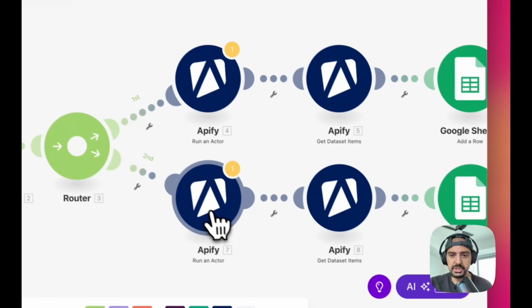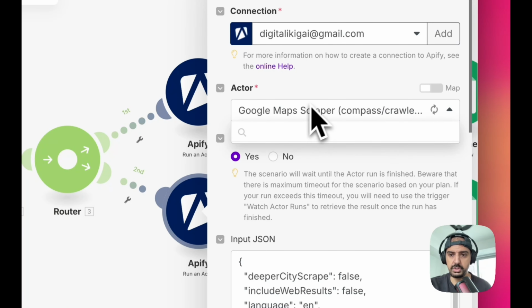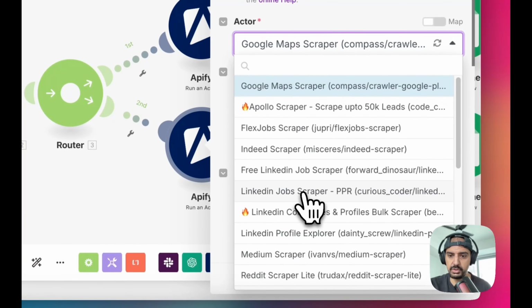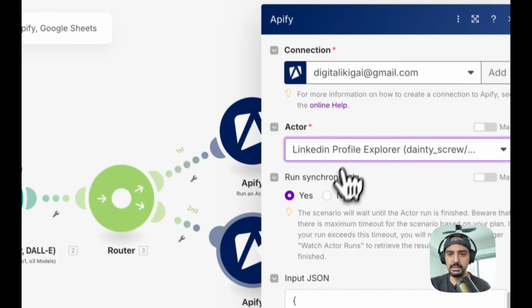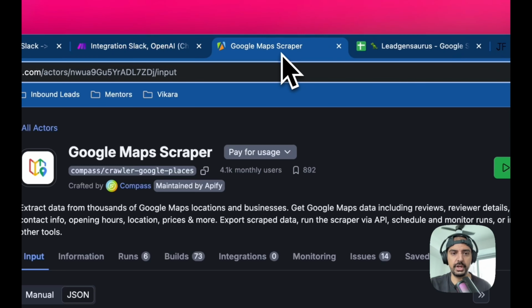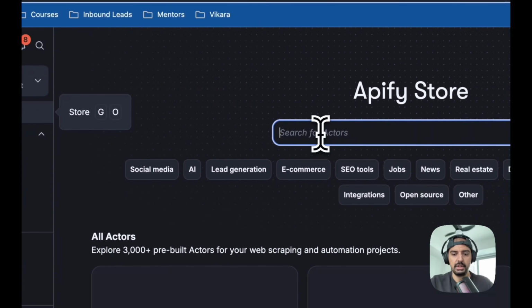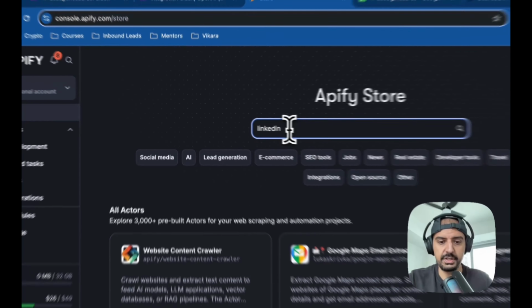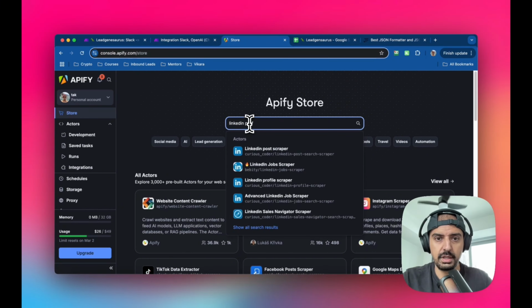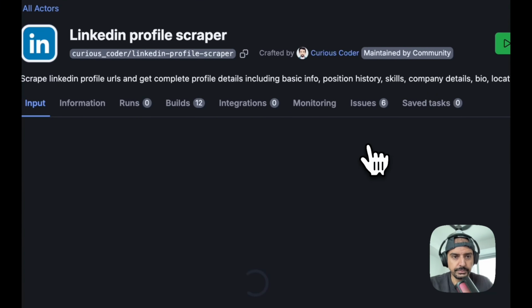So this time what you want to do is go inside of here, change the scraper, just find the LinkedIn one. Now there's hundreds and hundreds. I mean, I've got LinkedIn here, I've got LinkedIn profile scraper. So I just select the LinkedIn profile scraper. And remember, you have to change the JSON, okay? So to do that, you find the correct scraper. So for this one, I'm just gonna find something, LinkedIn profile. I think it is the Curious Coder, the one that I'm using for this.